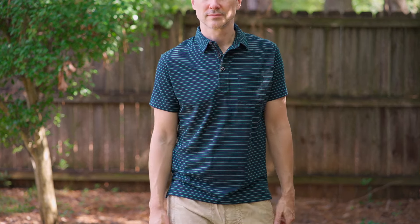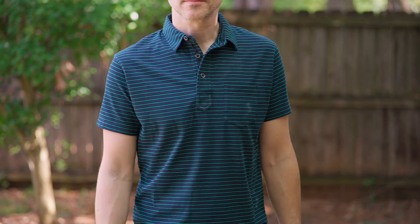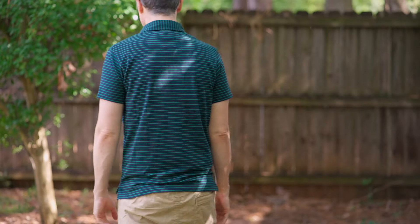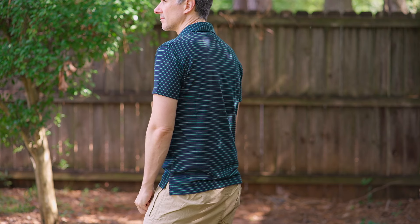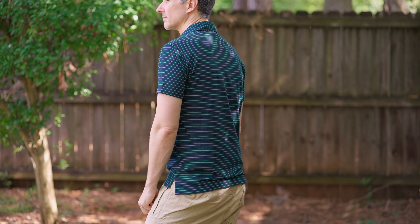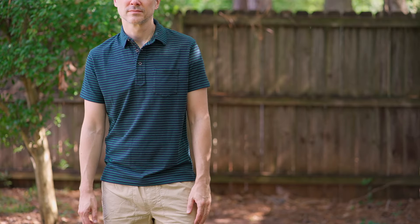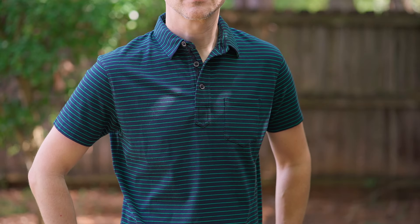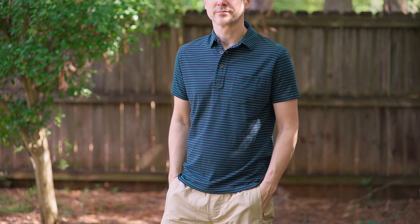Just like the other PK Polo, I find this is just a wonderful polo. I think the PK Polo looks maybe just a little bit better on me, but this feels better in the way that you wear it. The jersey fabric really does feel like an old washed vintage tee — it feels fantastic. If I were to have a polo, I'd prefer jersey knit polos in general. The color is a little bit different but it just looks slightly unique, and this jersey polo feels fantastic.